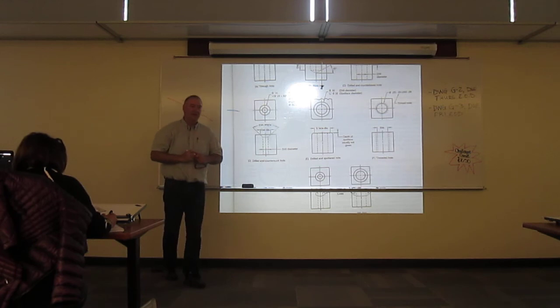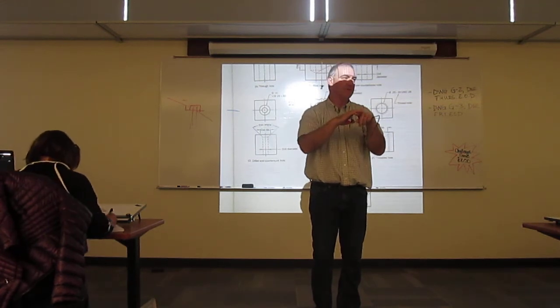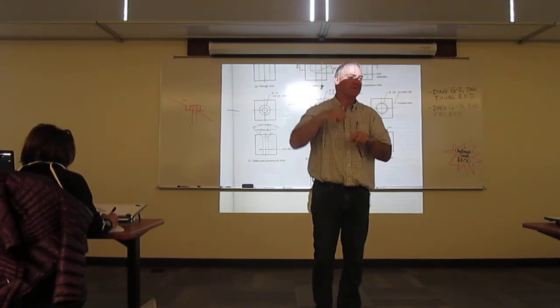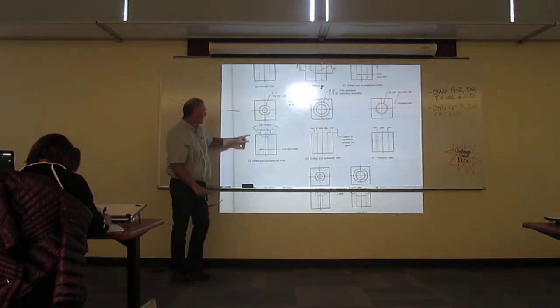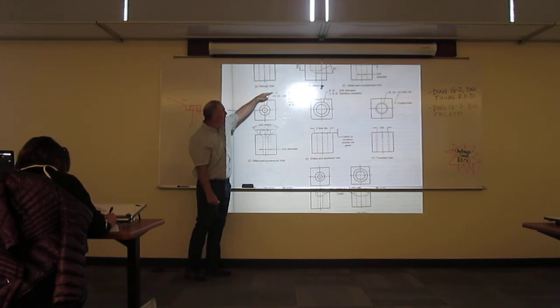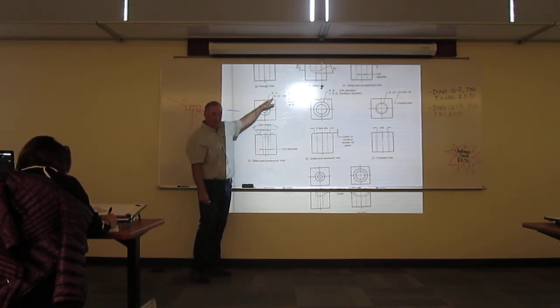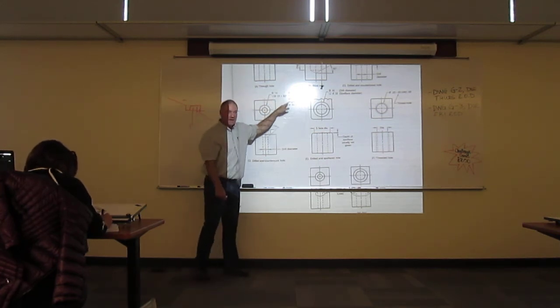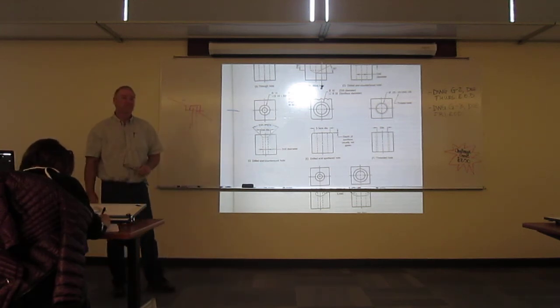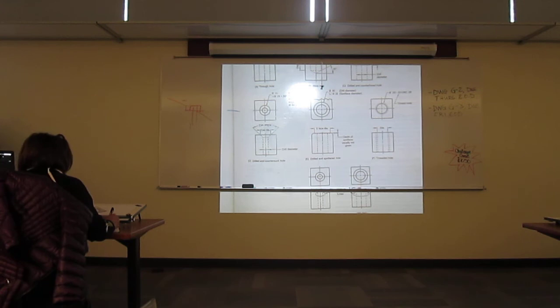It may have depth given if for some reason they want to stop it early, and that's happened out there. I've seen a couple drawings, very few, they're rare, where the head remains above the surface. But they're rare. For the most part, they'll be just like this. So just throw it down, no depth. As far as the dimensional information, main hole done completely first, that's this guy and this guy. You have a V on this one, as opposed to that square U for a counterbore. This one's got a V. It's followed by the diameter and the angle, full angle, of the countersink cut.